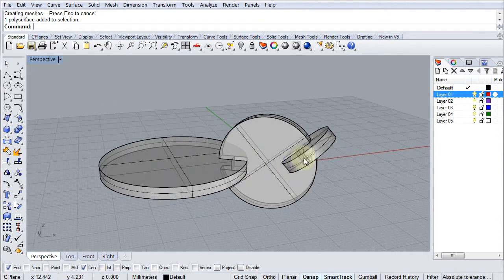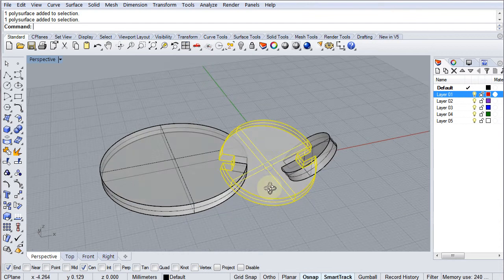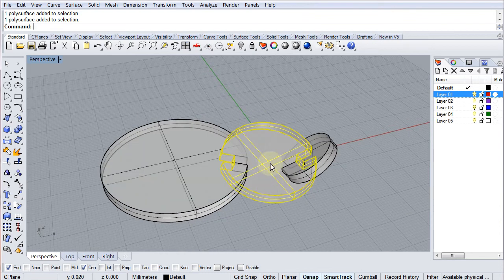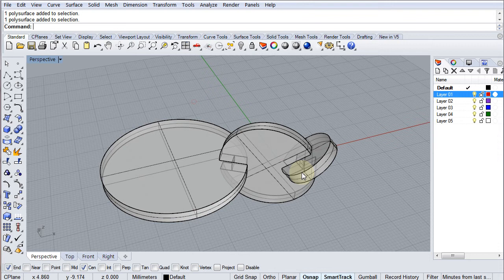What I'm going to do is to rotate this object here around the axis of this plane here, this object here. And there's a plane created between the 2 center points, or rather an axis created between the 2 center points, which is normal to the surface of the plane, the top and bottom plane of this. So that's the axis that I want to rotate this object around. And to do that, I need to use a rotate 3D tool.